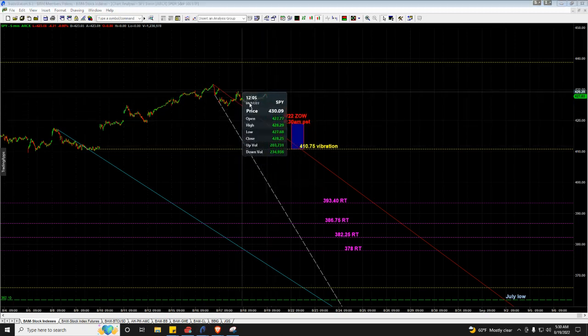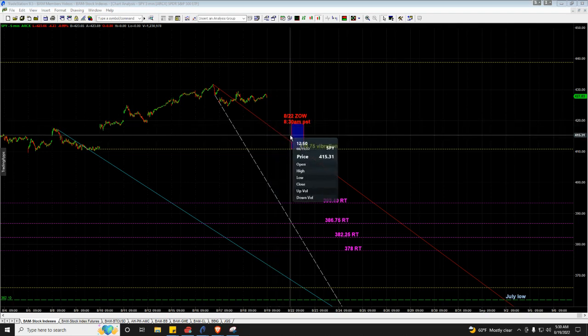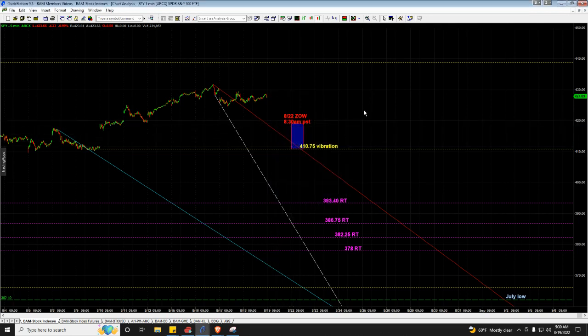and that would fall into the category of bear crawl, right? And so if you break out above a downtrend line and then crawl down it, I just call that a bear crawl. So anyway, that's what that looks like, you guys. Eye on these retest levels, 393.40, 386.75, 382.25, and 378. If we start to move underneath this downtrend line, obviously that's an expanding megaphone crash fractal reentry, and we can accelerate and cascade through all these levels.